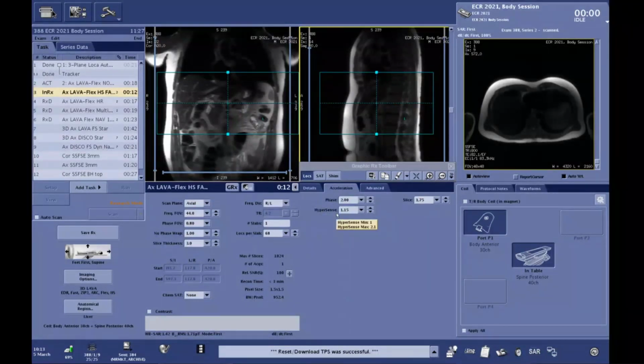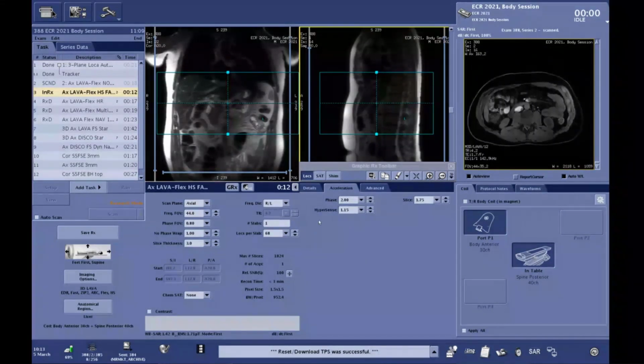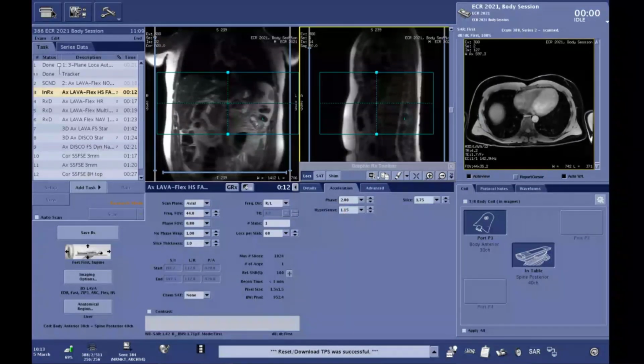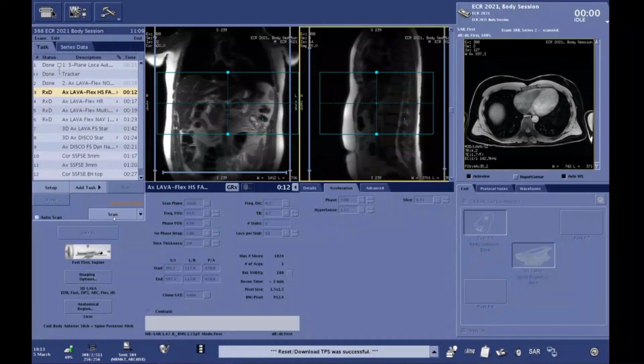HyperSense is now compatible with the 3D T1 gradient echo, and it's the compressed sensing technique of GE Healthcare, which will help us to reduce the acquisition time without the need of reducing the spatial resolution or increasing the slice thickness. You can see as well here that in the auto view, all the images are arriving on the fly. So let's run this sequence, which will be maybe more dedicated for a patient that cannot hold their breath for a long time.